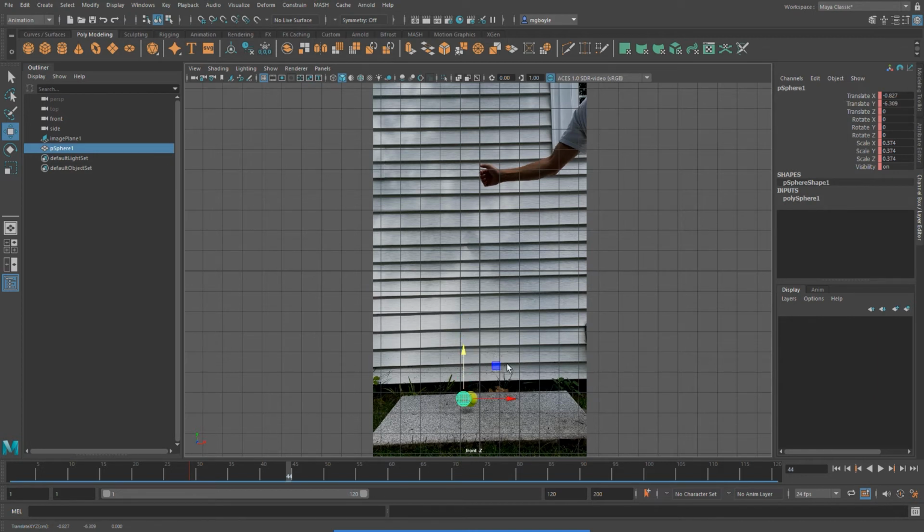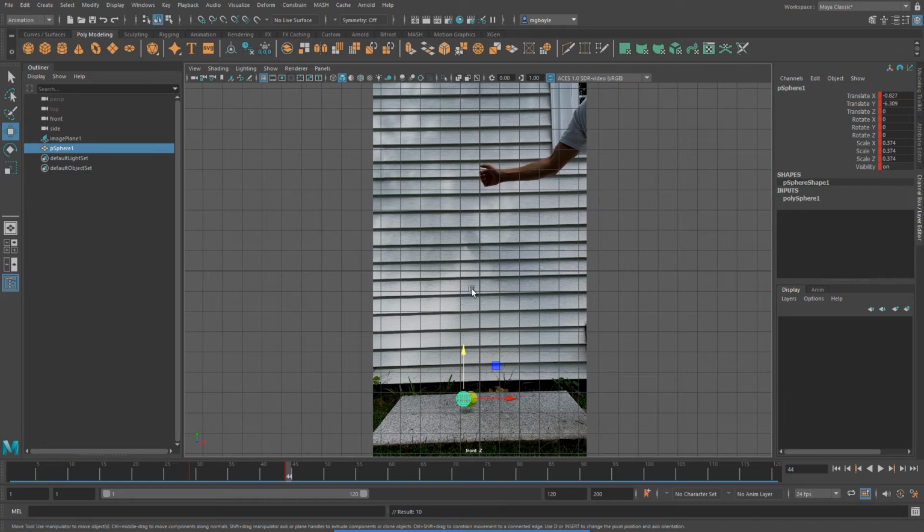Now, if you're wondering why it's not perfectly overlapping when I bring it straight down, it's because when I filmed my reference material, I had the camera at a slight angle. But that's okay. We're just using our reference material as nothing more than a guide. So now that I'm on frame 44, I'll go ahead and set a key on that frame as well, by just pressing S on my keyboard.